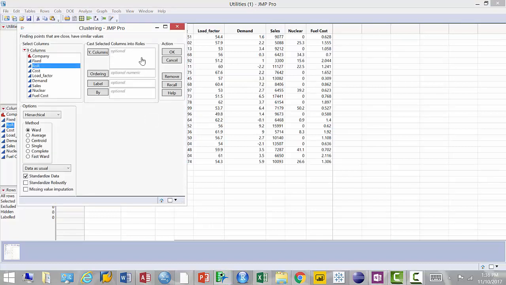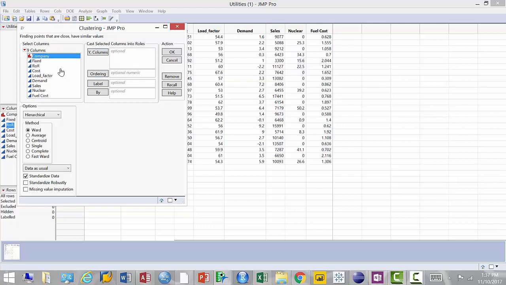So it says, what variables do you want to take into account? Remember we discussed that there is not a single target. This is an unsupervised method. I'm not predicting sales, I'm not predicting fuel costs, I'm not predicting classifications. I'm really using all of my columns as variables, as measurements of how I define points close together or far away. So I'm not going to put just one single column in this area. I'm going to put everything that I decided to use.